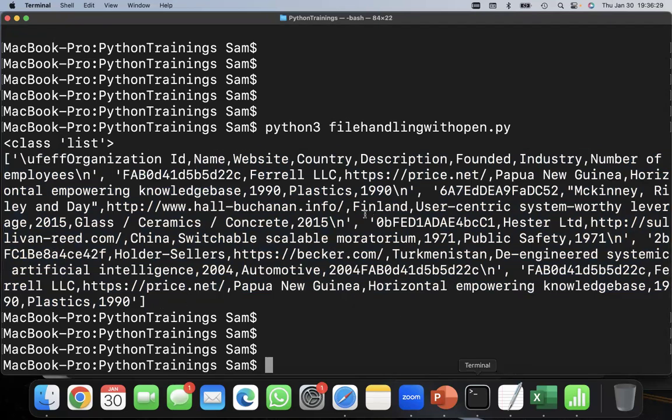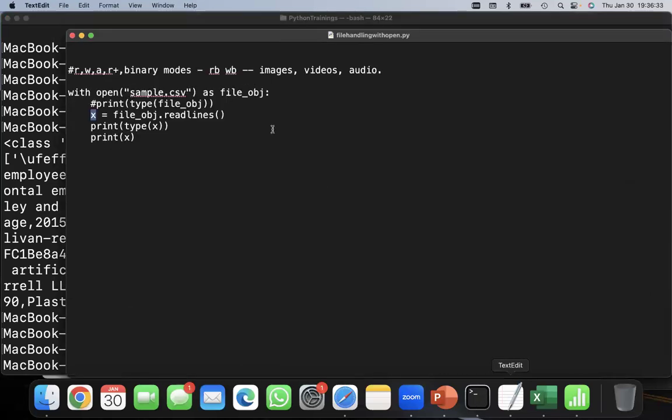We'll process it again line by line, and a few other methods. So first is read line, and the next is read lines, which gives everything. We'll again learn how to get a specified line.